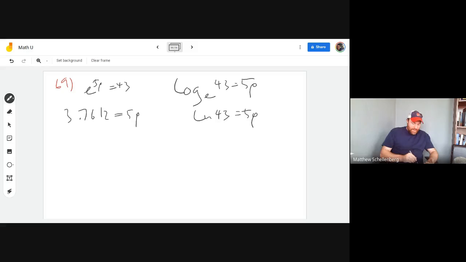So I'm just going to take all this and divide it by 5. And I end up getting 0. And how many digits do they want again? They want 10,000th. So 4 digits after the 0. So that's good because that's what I got. This is 0.7522, and theoretically 400, but good enough. And that equals p, and that is the answer.